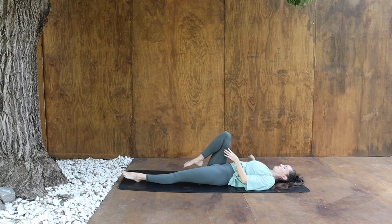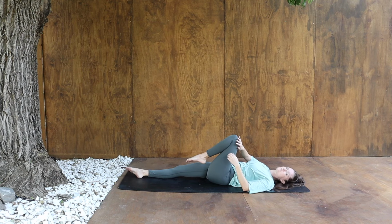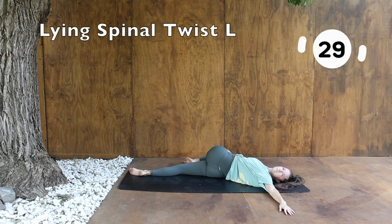Pulling your right leg back in. Switch legs. Left leg reaches towards your chest. Cross it over your body and allow it to rest on the floor. Your gaze is looking at your left arm, and your left arm is extended out onto the floor. You should be feeling a good release in your lower back.